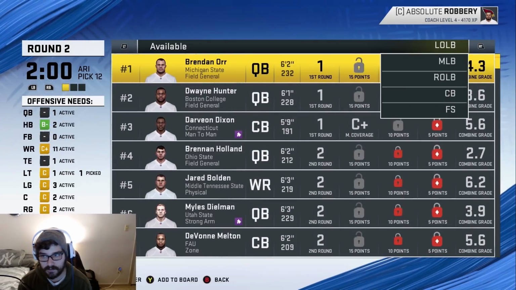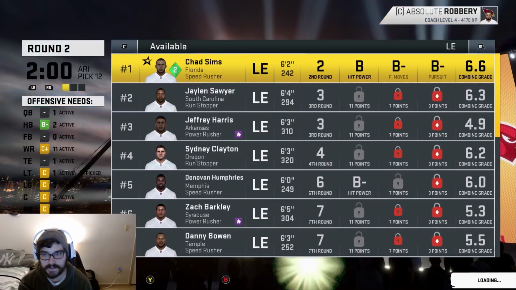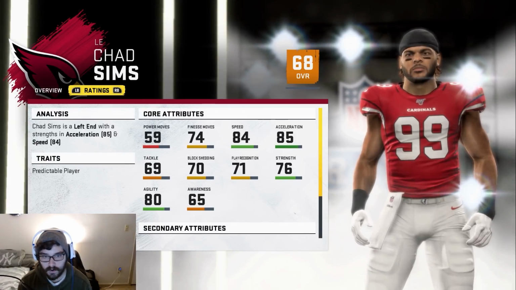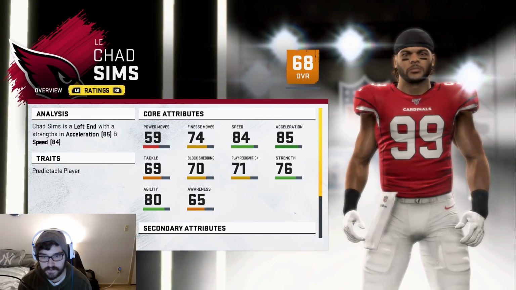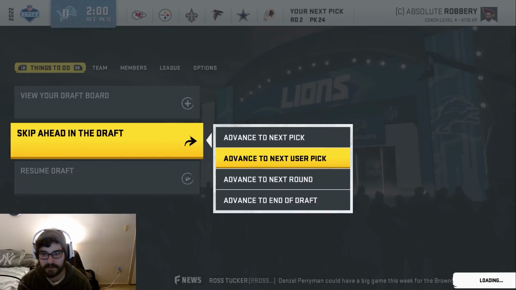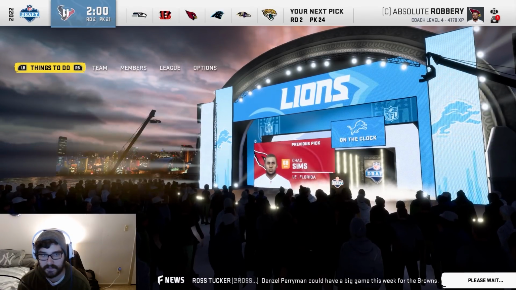Let's see if this defensive end is available. He is actually still available. I'm going to take him. Chad Sims. He's a 68 with normal development. That's kind of what I figured he was going to be. Horrible power moves, but pretty good finesse moves, good speed and acceleration. I don't think that guy's going to play anywhere either. I do think, though, I am going to switch to a 4-3 defense. I think that's going to make the defense play a little bit better.